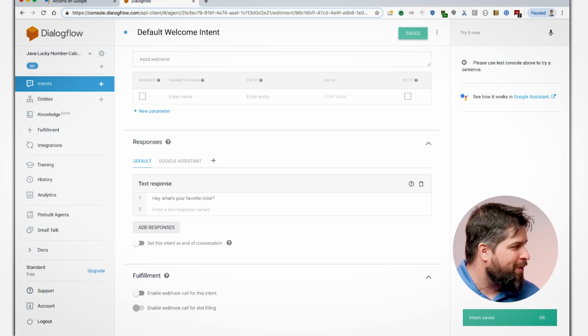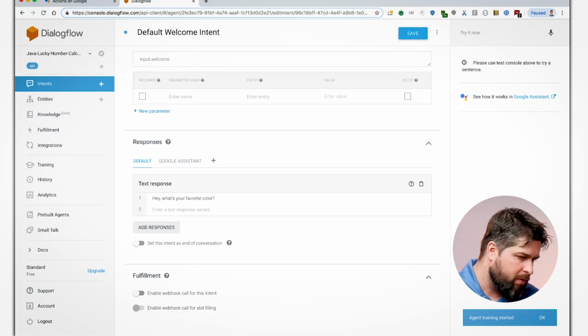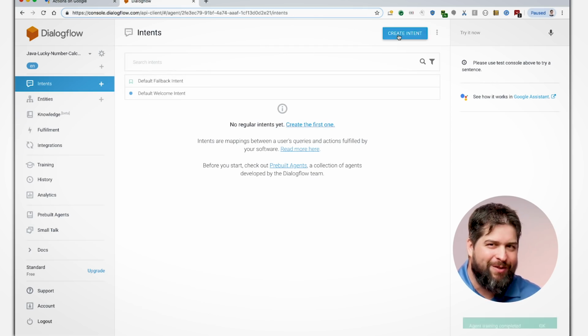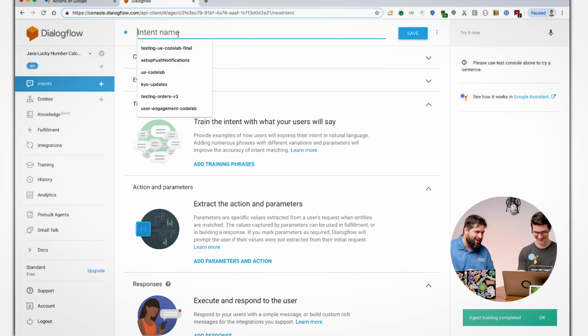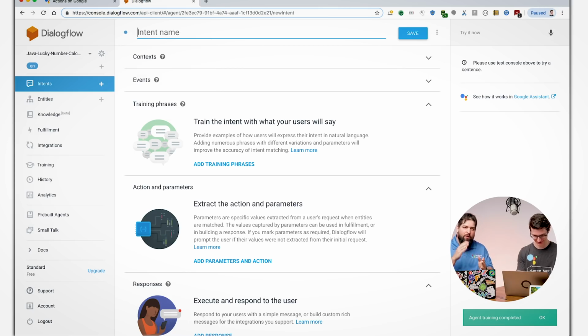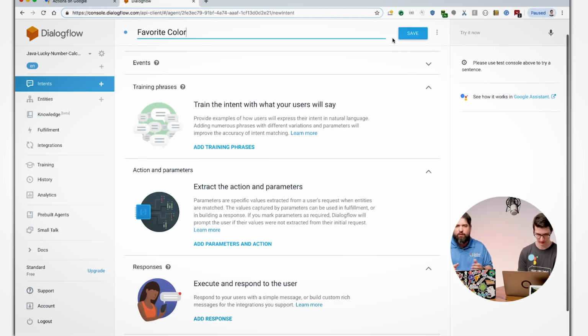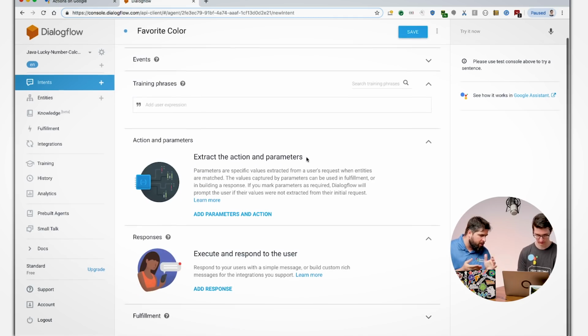But to handle the user's answer, we need another intent. So Taylor is going to create a new intent. My job is easier today, I'm just telling him to do something, because the idea is to go straight to the back-end fulfillment development. So favorite color, great.